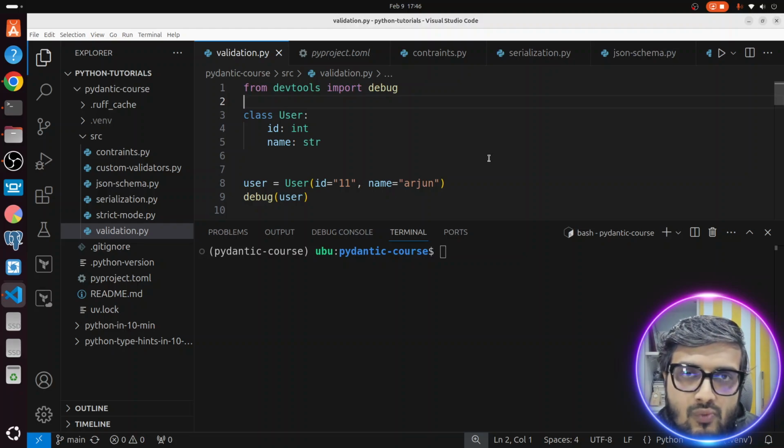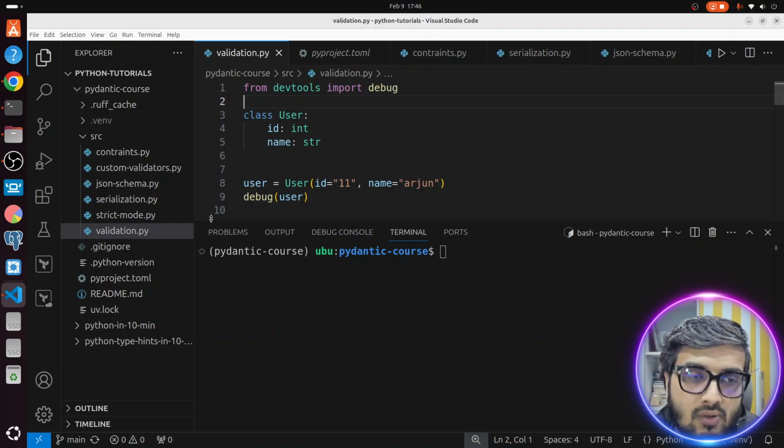Okay, so we want to prevent that kind of problem, because if you look at the AI world, you create an application, and most of the things that you are getting from the LLM, the LLM may provide you invalid or incorrect data, and there Pydantic shines. You can apply Pydantic and do the data validation at that point.